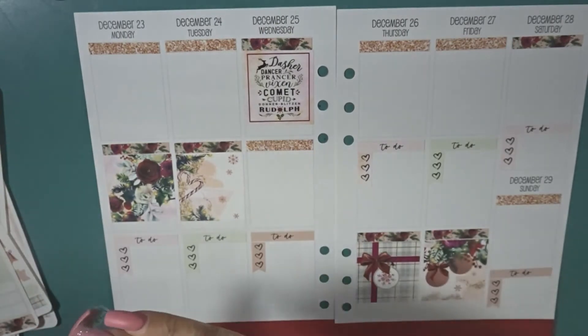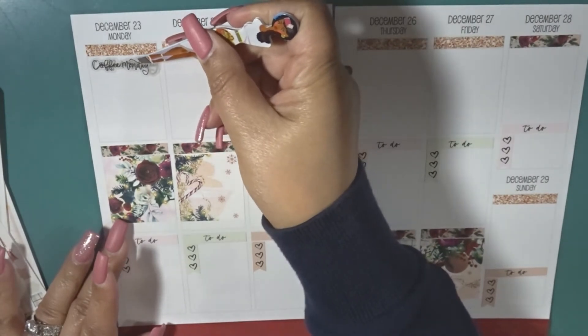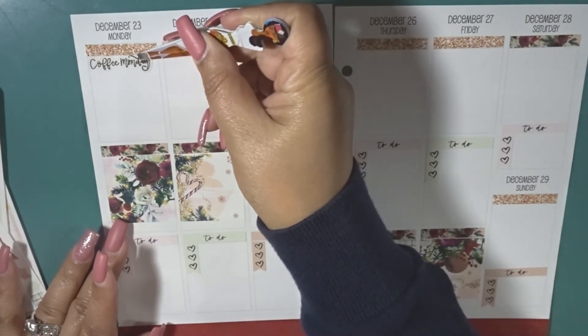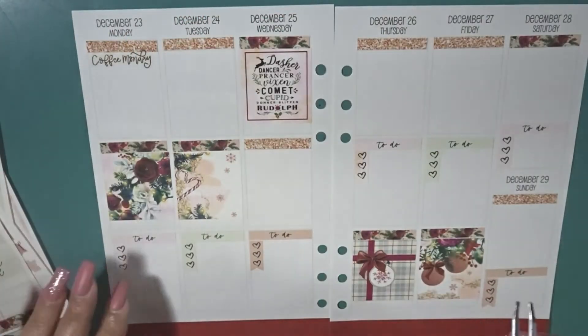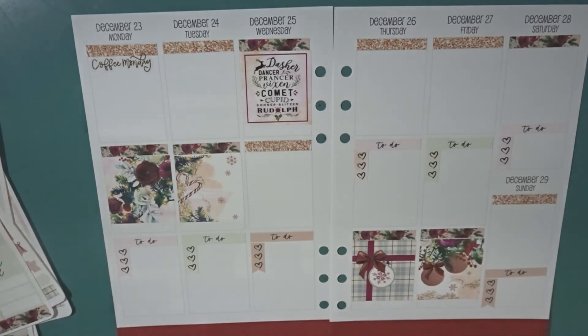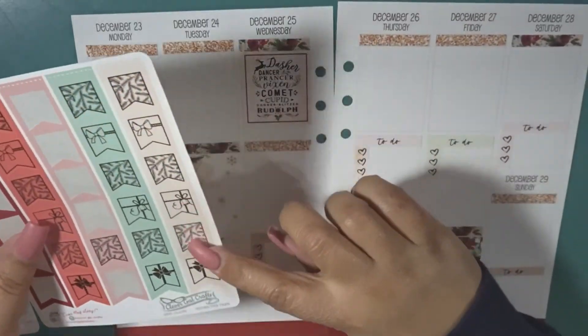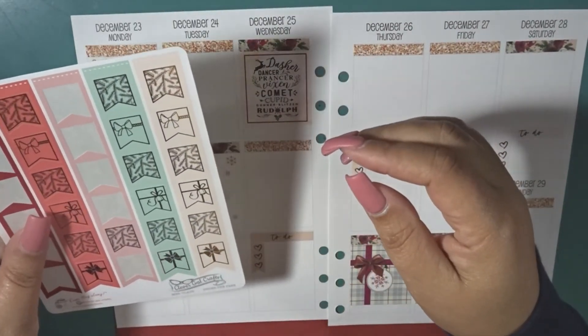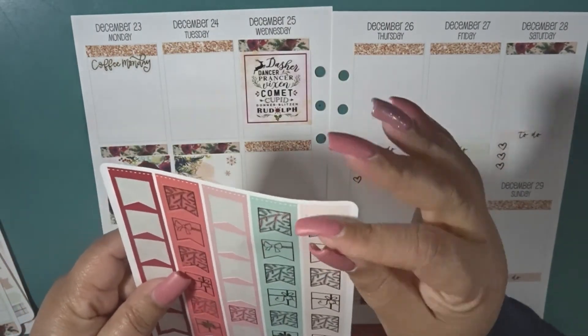Half the time when I was sick I drank a lot of tea. I just started drinking coffee again probably sometime last week and it still isn't tasting that great because I haven't fully gotten my taste palette back — but I've been needing it, which is kind of weird. So Monday I have to go to work and I'm going to use this sheet — it's worked out perfectly — and I'm going to use this color here and the first sticker here, which is from Clever Girl Crafts. This is 'Mrs. Claus' and I think my last order is on its way.